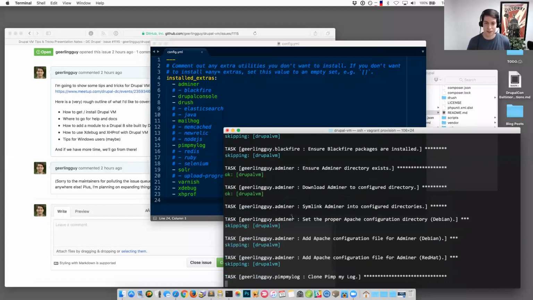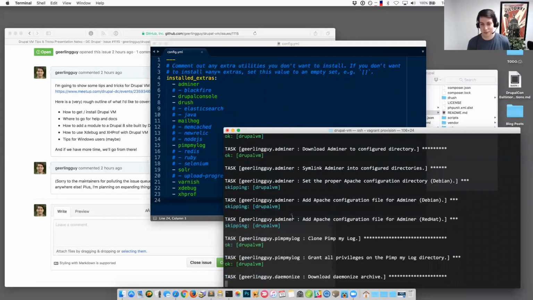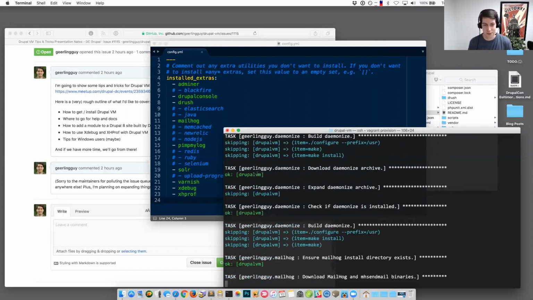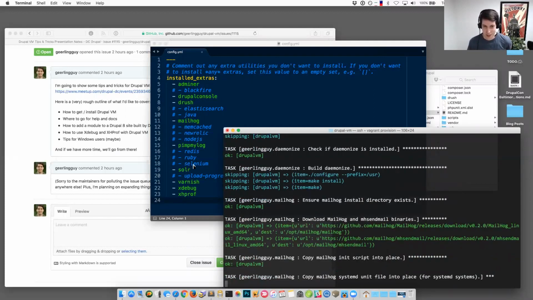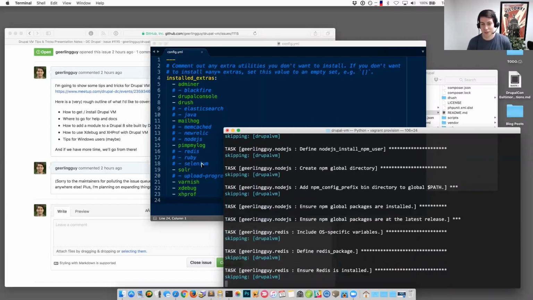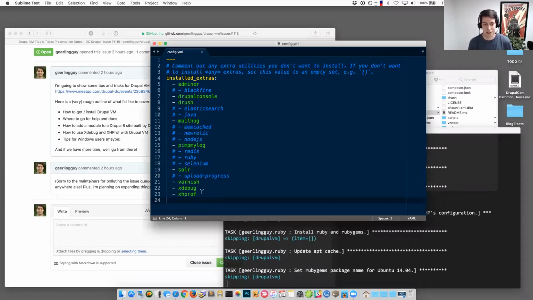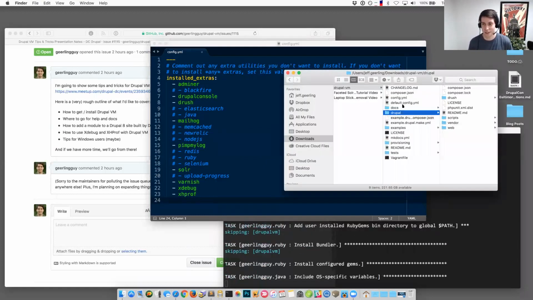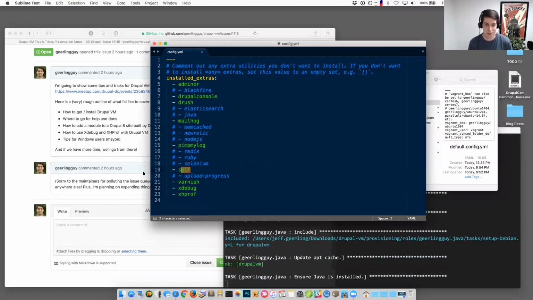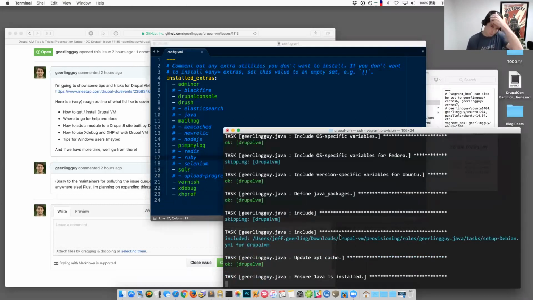Each role manages a separate part of your server. So there's a role for Adminer, a role for Solr, and a role for all these other things. Ansible runs through them all and builds your server based on what you tell it. In our case, we're telling it all the stuff inside of this default configuration file, plus we're also telling it to install some extra things.